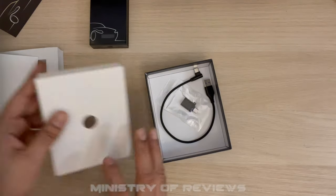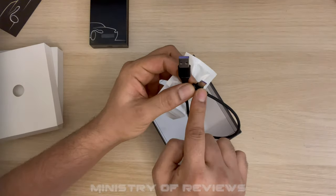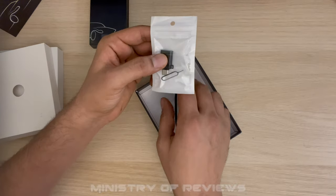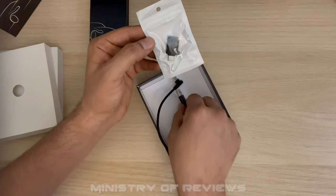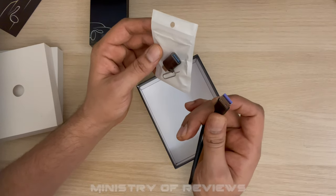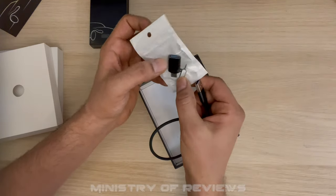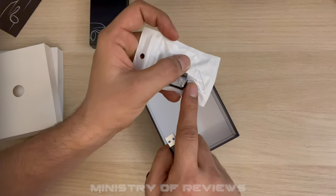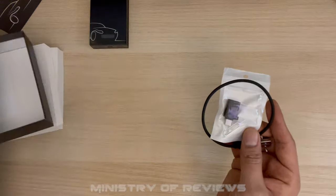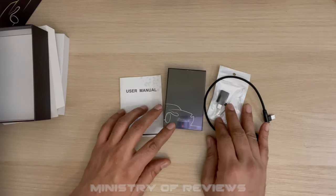Then we also have in the box the connecting cables. Now this one is USB-C and USB-A. This is what I need for my car, but this also comes along with an adapter that will convert the USB-A to USB-C. And this is mainly for most of the latest European cars. Those cars have a USB-C connecting port for the system. So we've got the adapter as well as the cable. We also have a pin which will be used for the SIM card, and I'll show you how to use it. But this is all that we get in the box. In fact, we've got the device, the adapter, the cable, and the user manual. So this is what we get in the box.